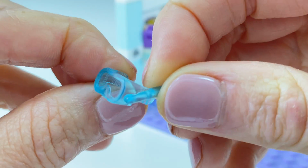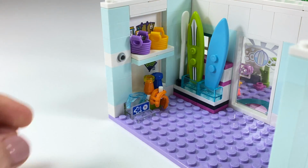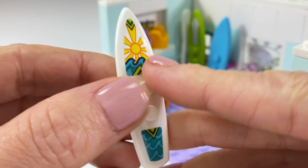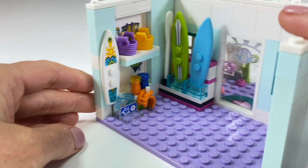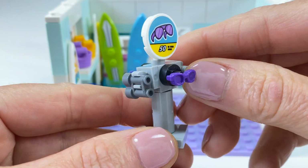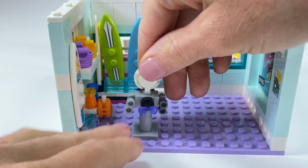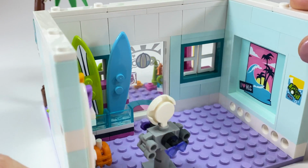Oh, it's for a set of snorkel goggles. Let's pop you over here. And another surfboard. We'll pop that on the wall there. Oh, we got lots of accessories to sell and some on a stand here. We got binoculars and more sunglasses.